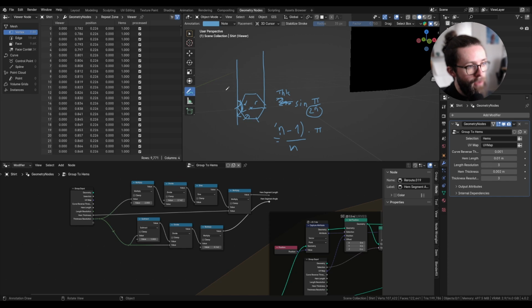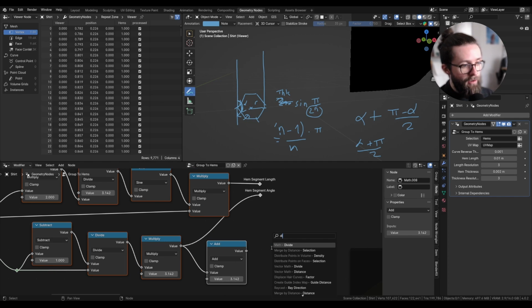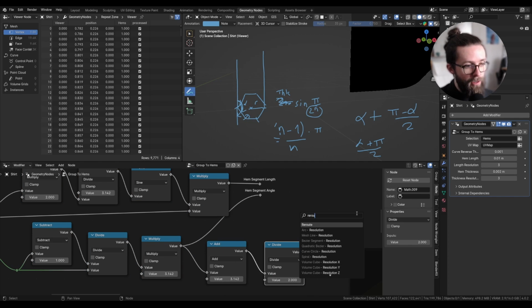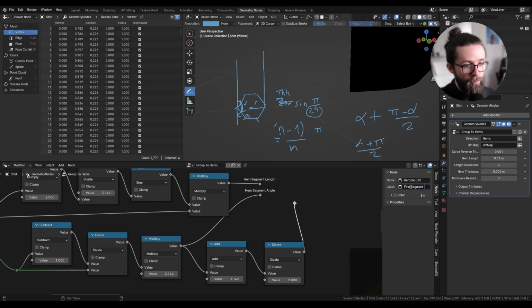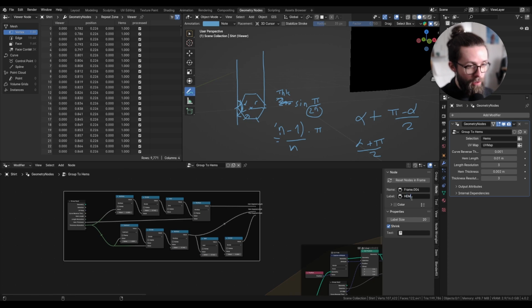So the new value for the start will just be our angle plus pi minus our angle divided by 2, which is basically our angle plus pi divided by 2. So now we can take this value, add pi, and divide by 2. And this will be first segment angle. Now we can join everything with Ctrl J, and this is the hem thickness parameters.